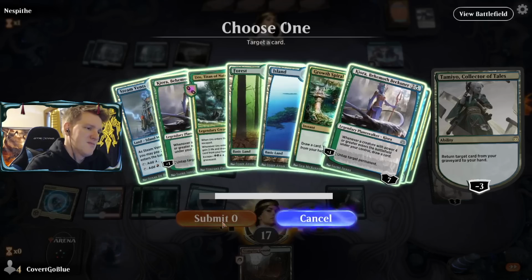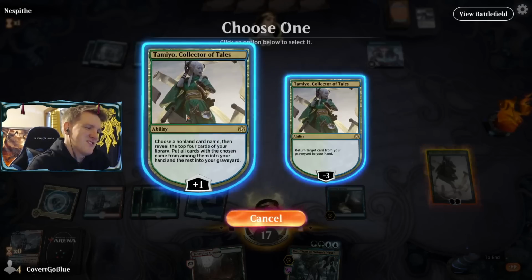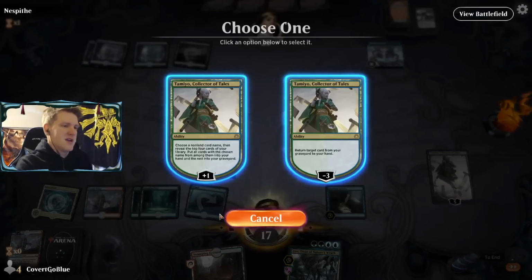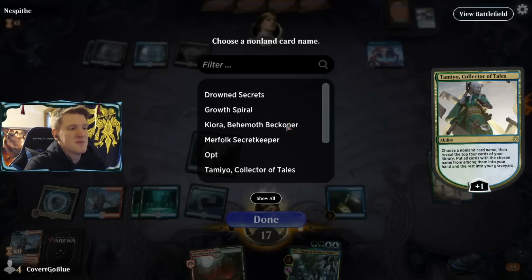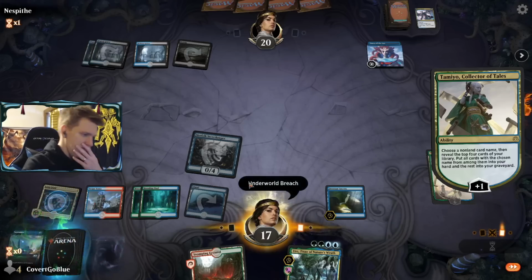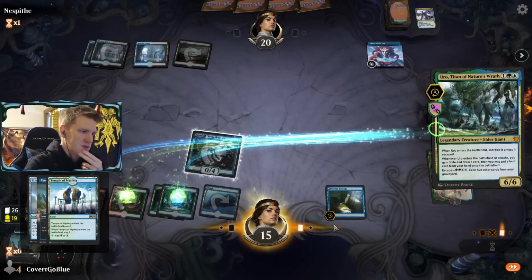Wait a minute. Oh yeah, I exiled that. Special. TGB is very special. Alright. In that case, yeah, let's just go digging. I know I noted this somewhere. With pay 2 life, Uro.